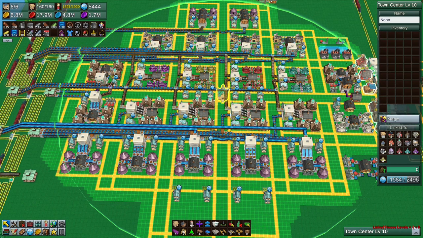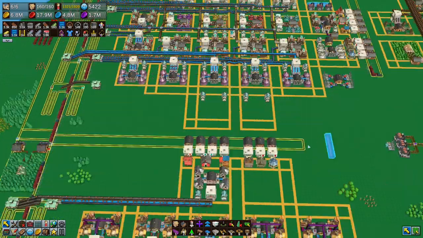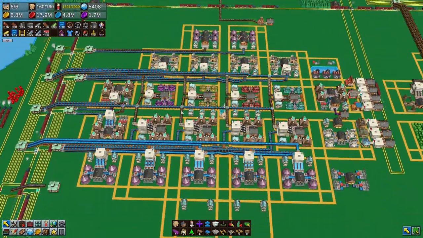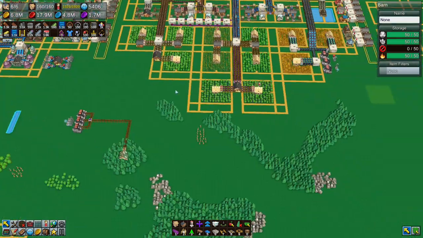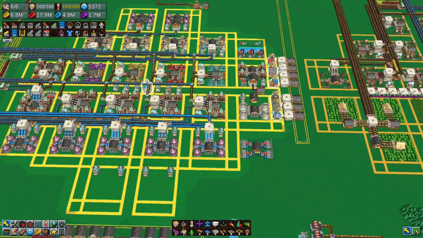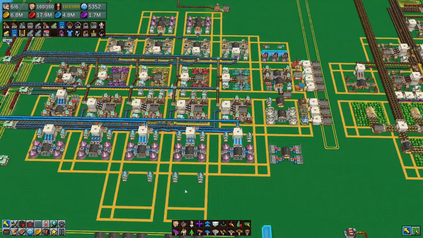I didn't hit level 10. We only hit level 9. And I can't get level 10 because you need 52 level 10 houses to hit level 10, I think it is. And if I take one house away from these, they drop to level 7, so I didn't want to do that. Maybe our first research will be research more houses. House maximum increases it by 5, and then we can put the 5 here, and that will get this to level 10. We'll do that.